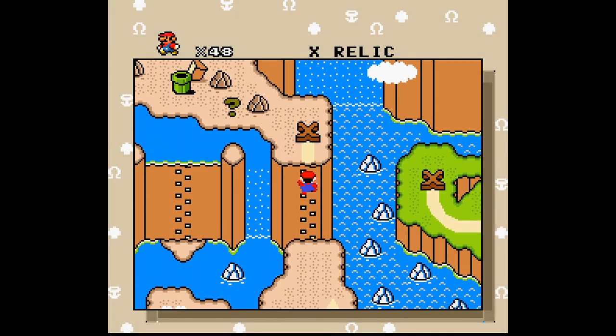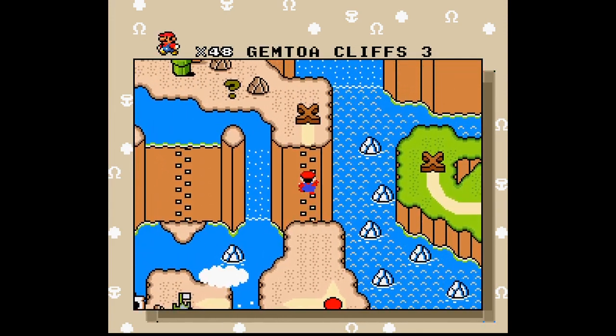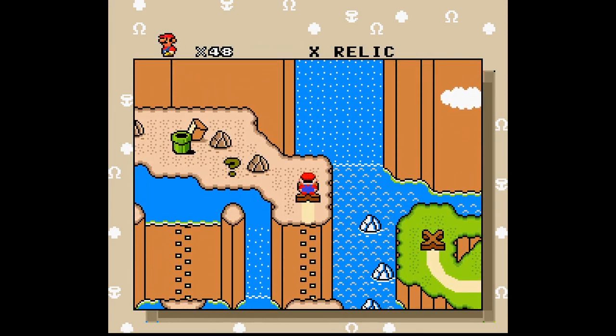Give the people what they want. Yeah, wrong one, I want to go to a different one. This has been Milesluigi acing the Super Metroid level. I still cannot believe that.